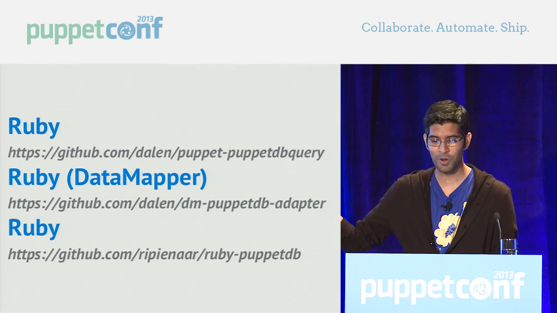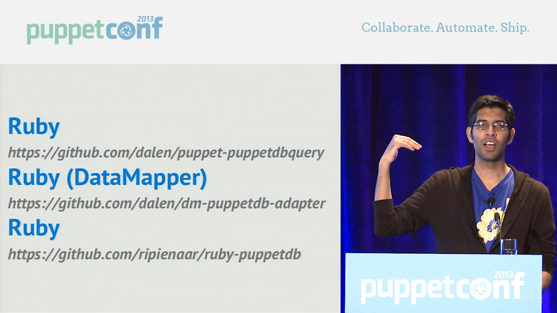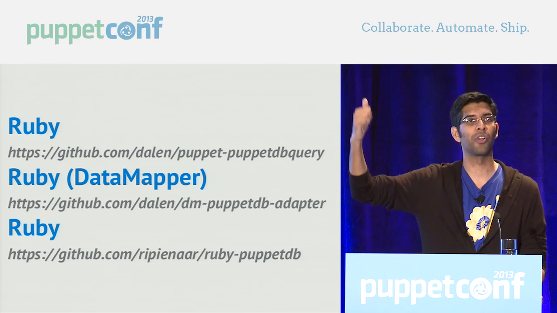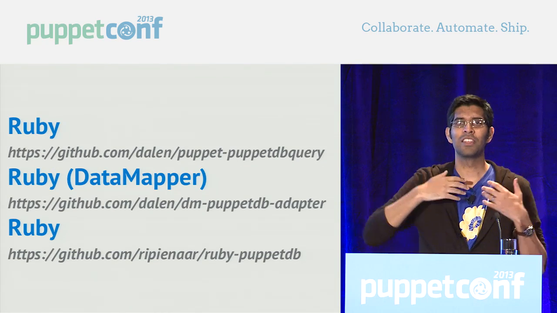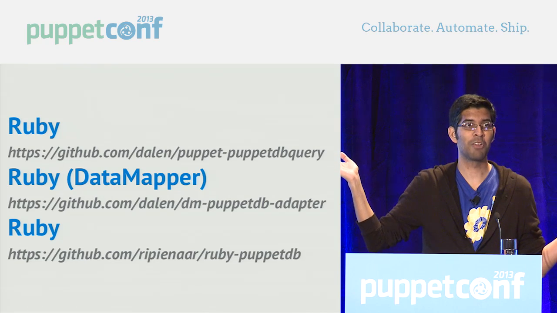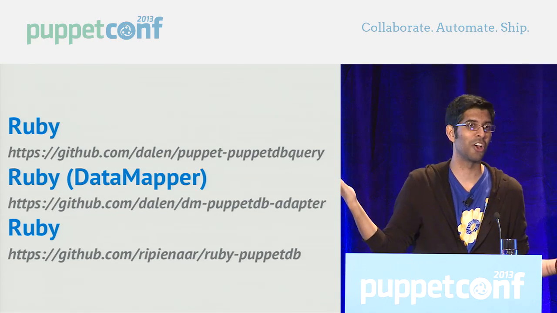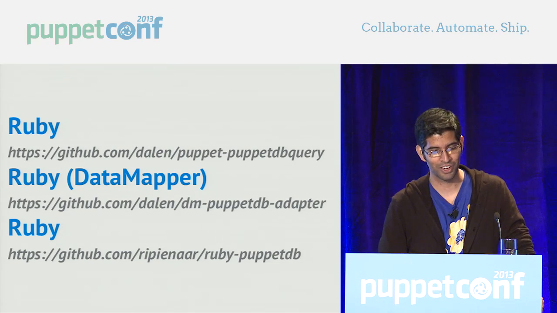Eric from Spotify wrote probably the most popular one, which is PuppetDB Query, which actually provides a language you could use in your Puppet DSL code. You can just write queries against PuppetDB to rapidly get me all the services everywhere, and I'm going to take that, throw it into a template, and then spit out Nagios checks in like 100 milliseconds, instead of taking like 150 seconds or whatever the default Nagios types take.